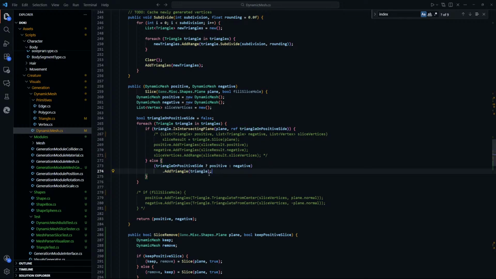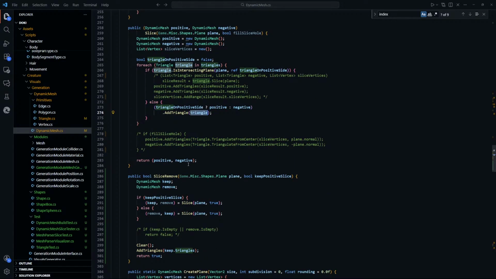The vertices for these triangles, we pretty much want to reset them because we take them from one mesh to another. But when we add them here, or we add them here, we re-add the vertices and we change the vertex index.